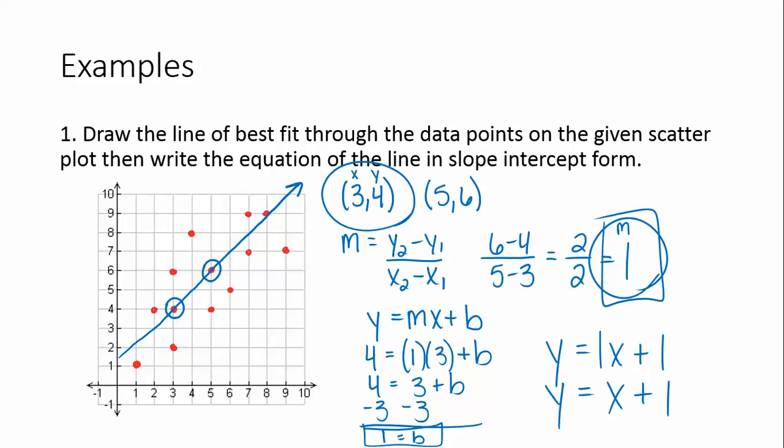And this problem worked out nicely. You'll find, though, that when you write trend lines, oftentimes we get an ugly slope. And that's okay. It's fine if we leave it as a fraction. Remember, we don't change it to a decimal or typically write it as a mixed number. We keep it as an improper fraction.